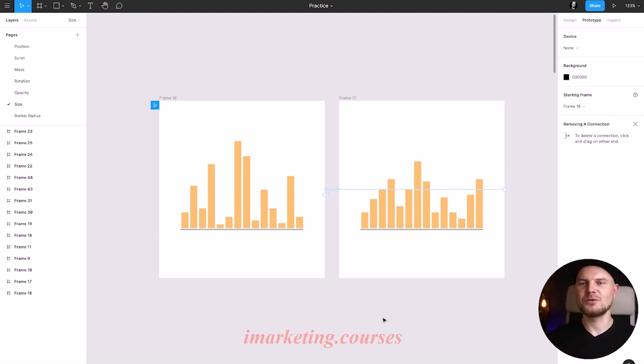You don't need to have too many animations on the screen. Usually it's better to have only 1-2 elements that will be animated per screen. Everything else will distract users' attention. Keep this in mind. Now let's jump into the next parameter that you can animate, which is size. And I'll tell you the difference between size and scale. You see this graph? Let's take a look how it works.